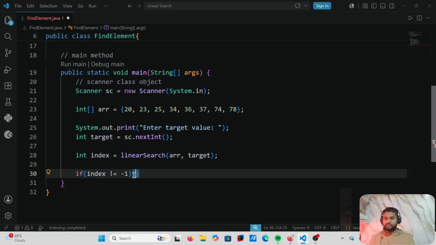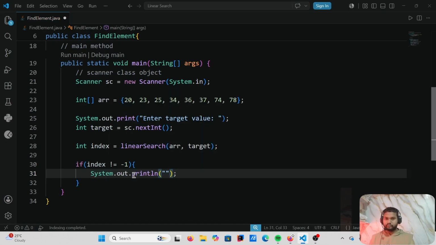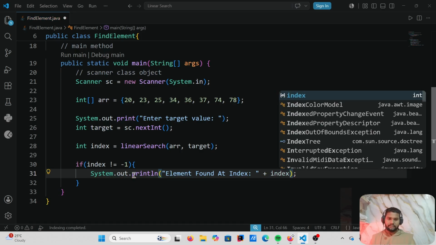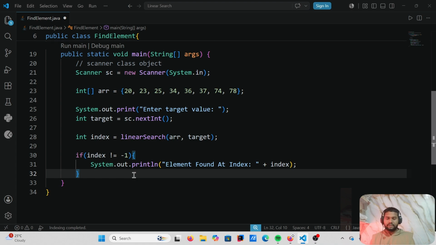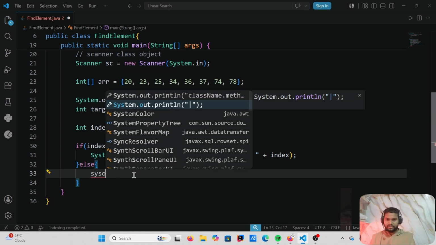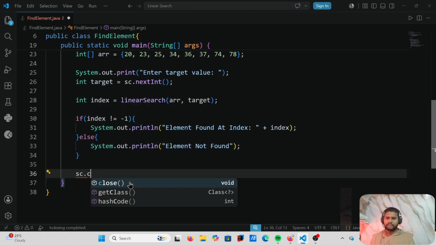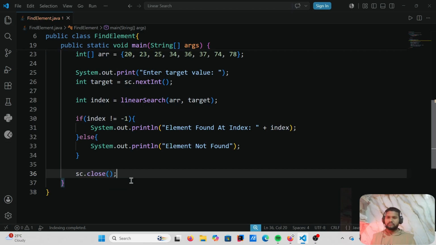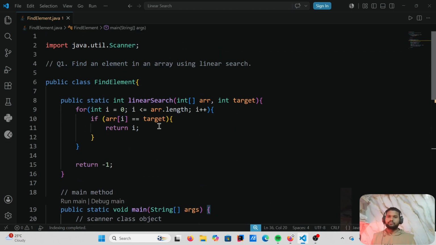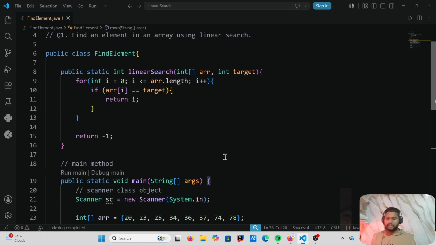If it is available, then print "Element found at index:" plus index, which is the index where our element is available. Else System.out.println "Element not found", simple as that, and close the scanner with sc.close(). So this is a way to use linear search to find any value.